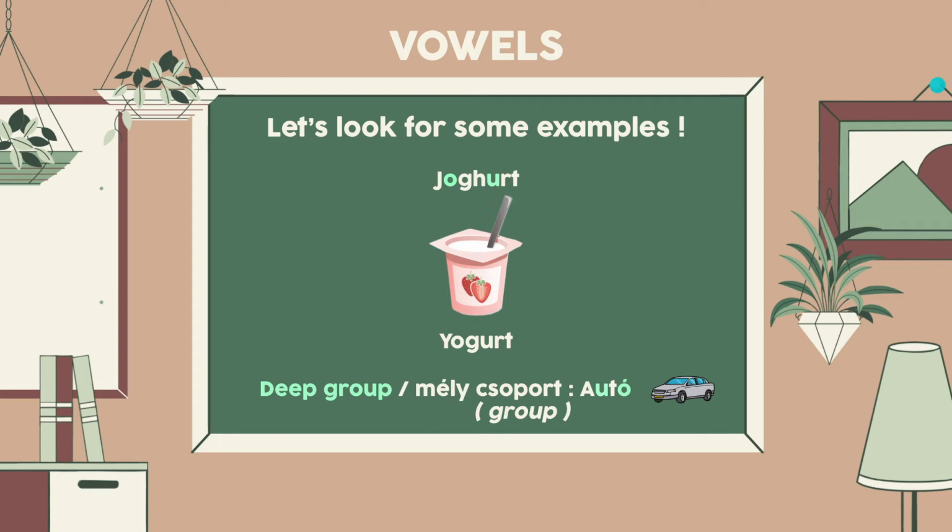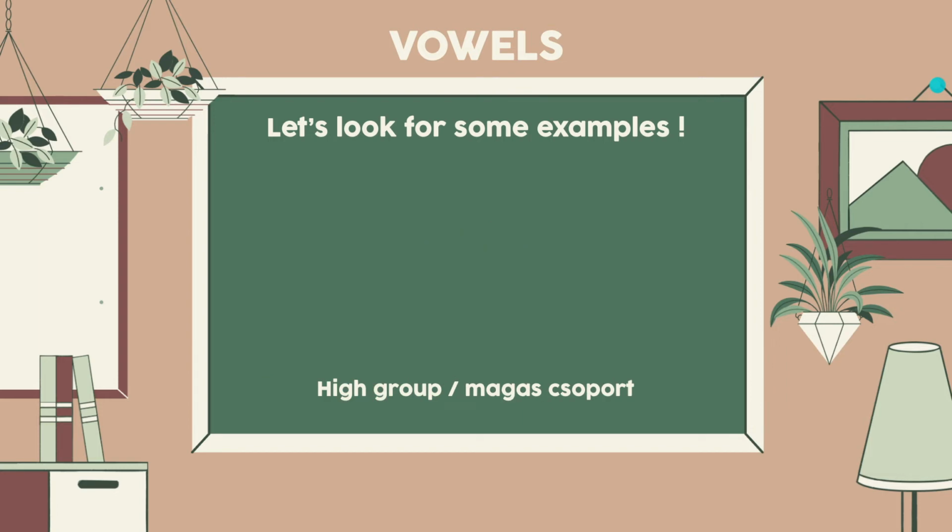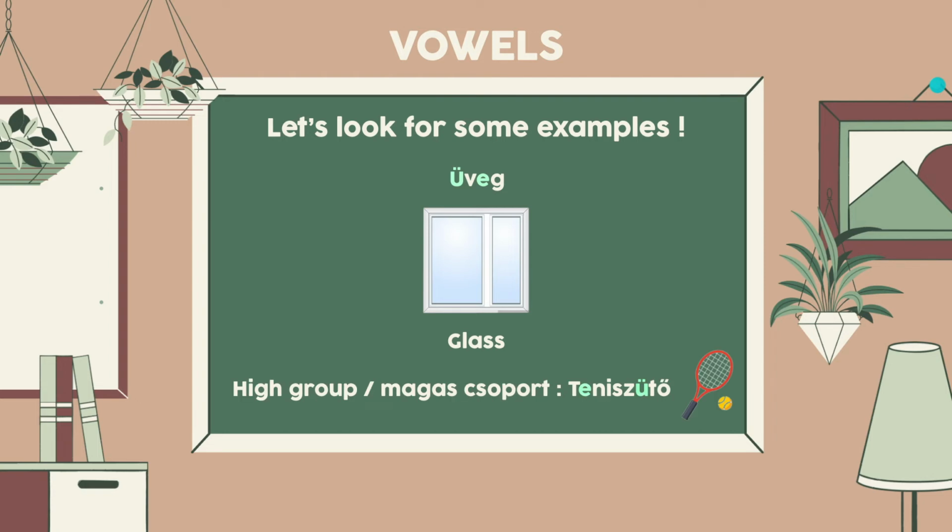But now let's check the magas csoport, or the high group out. Here we're gonna have 3 examples again, and the first one's gonna be üveg. But why is üveg in the high group? Because, look at the vowels again, there's Ü at the front, and the second vowel is gonna be E. And we had both of them in tennisütő, right? Let's grab the second example, which is gonna be öt, which means 5, you know. The only vowel here is gonna be Ö.